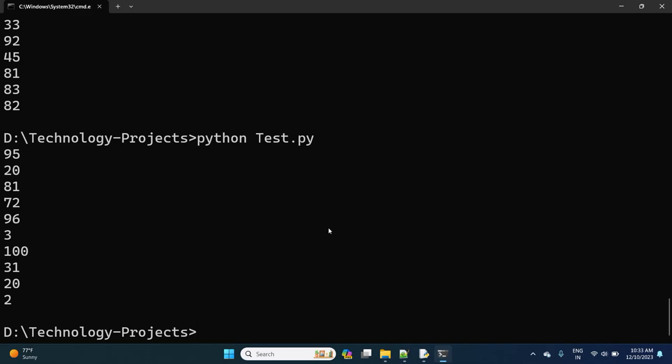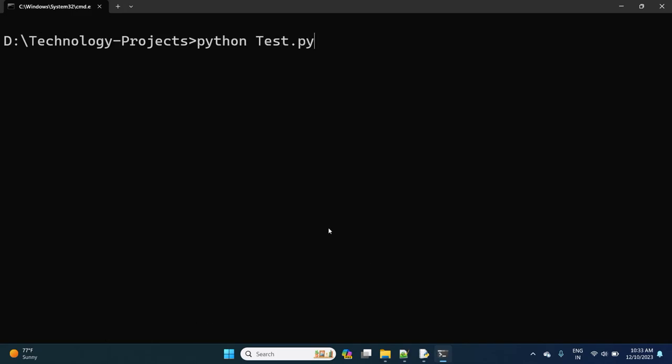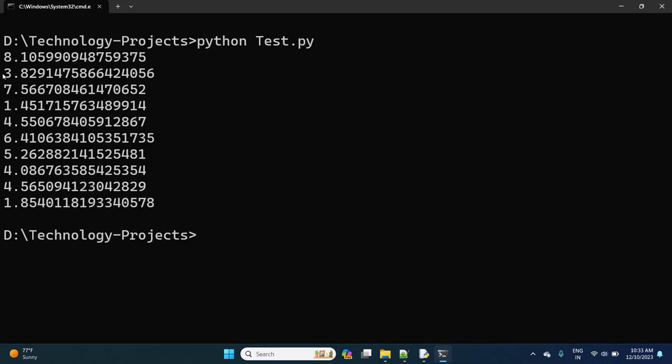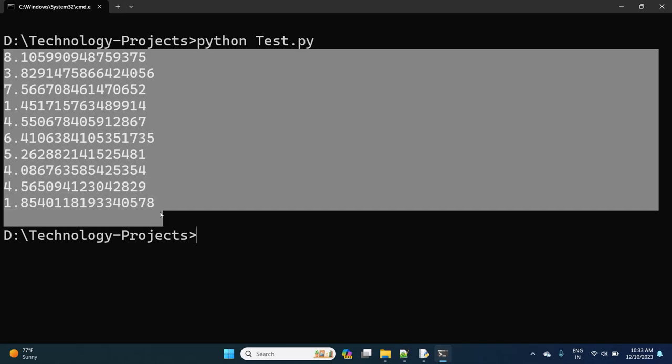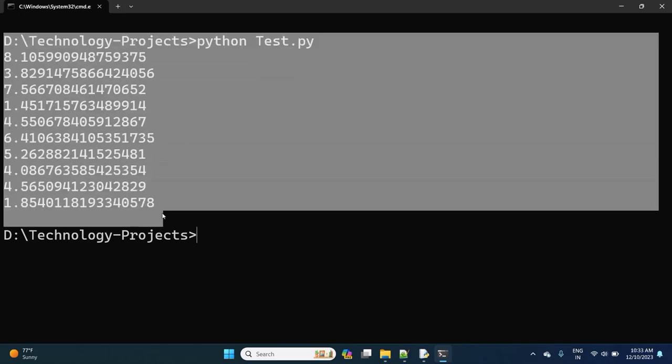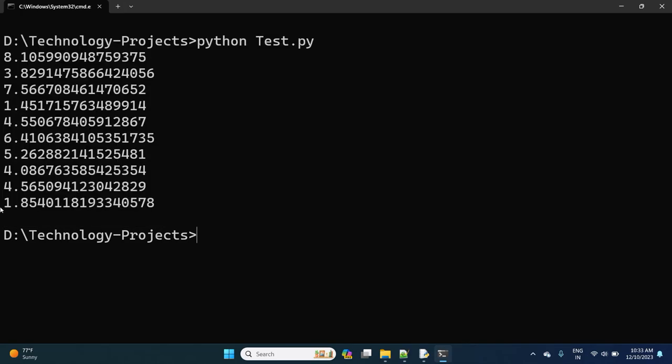Observe here, 1 and 10, in between we are getting floating values only. Don't think that 1.85 is not equal to 1.